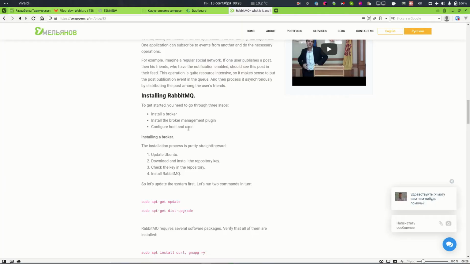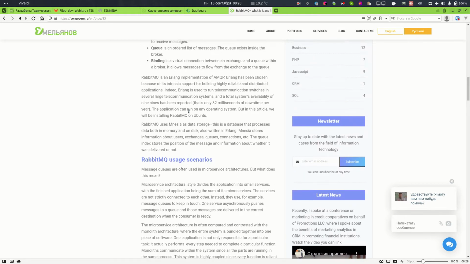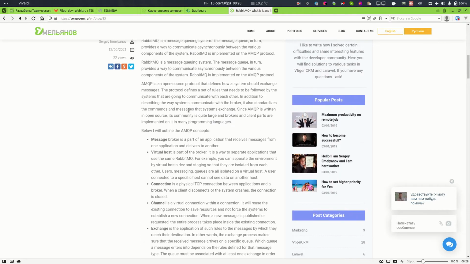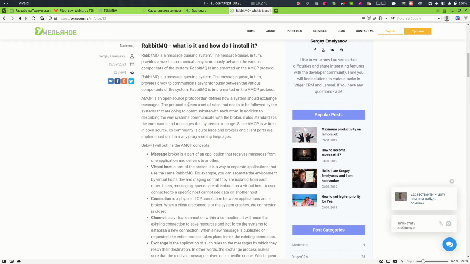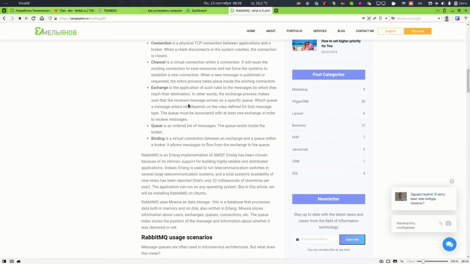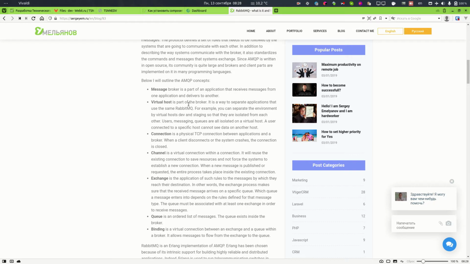A detailed explanation of how RabbitMQ works is in my article. I will not dive deeper into the theoretical part. Also, you can read an additional article in the description of my video, or I will create a blog post additionally with an introduction to RabbitMQ, and you will see it when I publish this video, of course.